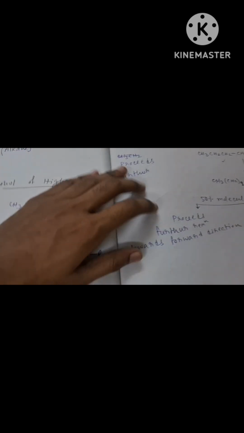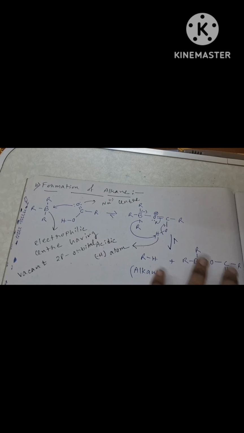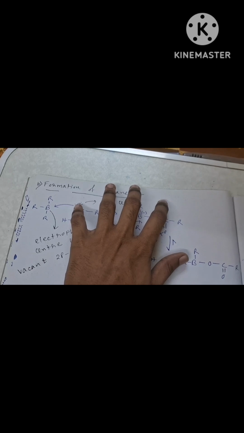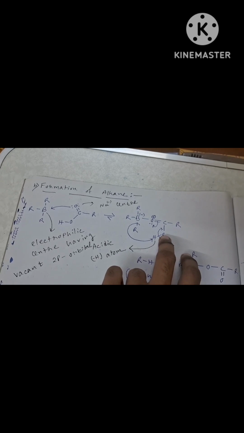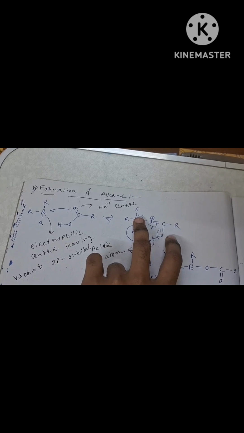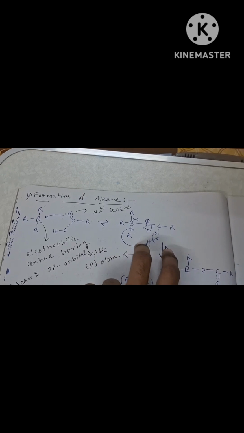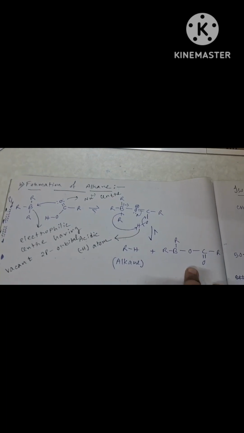Similarly, alkane can also be formed. Here you can see formation of alkane from trialkyl borane, R3B. How? This is the carboxylic acid, and in the carboxylic acid, the oxygen at the carbonyl center attacks the boron center and gives this type of adduct. Again, the negative charge present over the boron mostly destabilizes the system. Hence an alkyl group from the neighboring position will shift from the boron center and capture this hydrogen because it is acidic, and gives the alkane in this type of system as a side product.